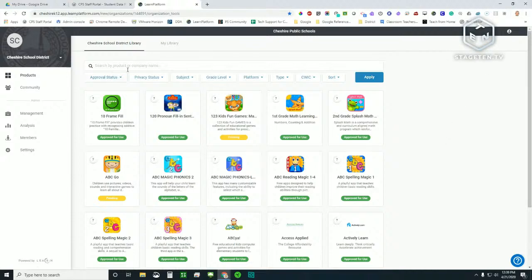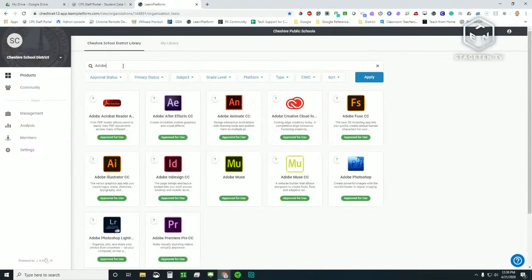A couple other things I want to show other than just searching by the topic or the vendor up here is you may want to search sometimes by the vendor's name or the product, because as you can see as I type in Adobe, I have a ton of resources, a ton of platforms across the Adobe spectrum, and they all are approved for use as it looks here. Some of them are probably NPII, and some of them actually have a signed data privacy addendum. So you'd have to kind of go into the details and look and see.